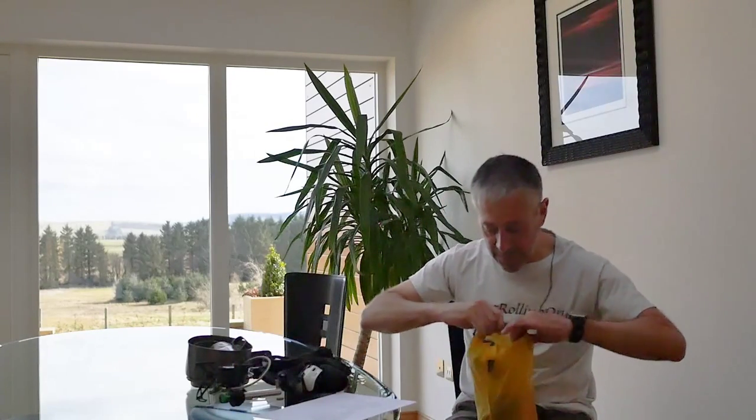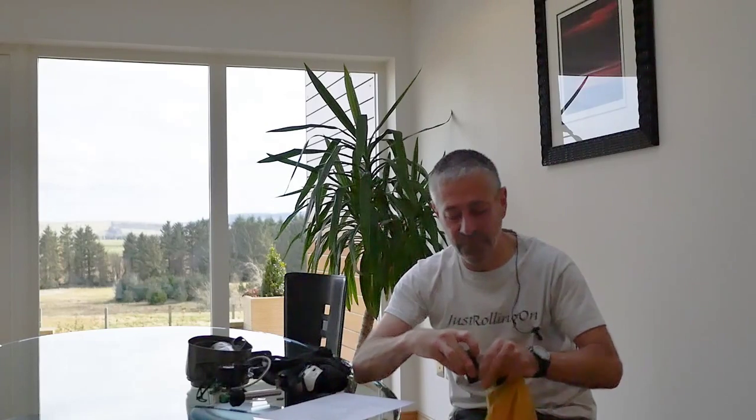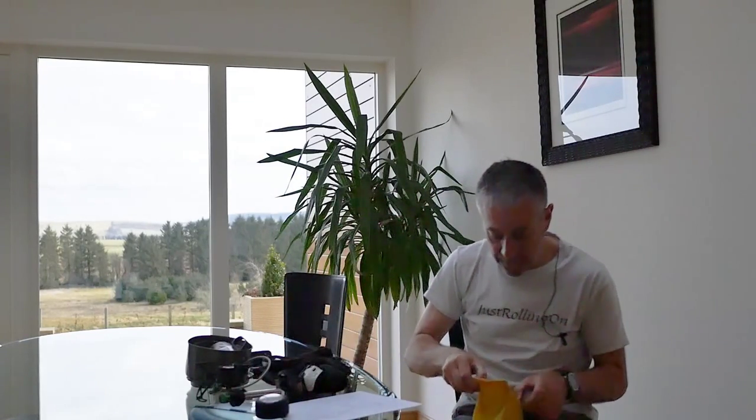Other bits and pieces we kept in here, really useful. These things are quite handy. You can get these in Homebase or whatever. Good little LED lights. They carry a couple of small batteries inside, and they have a small hook in the back. I used to use these inside the tent at night time, to save a bit of battery power in my head torch. Hang a couple of these inside the tent and the batteries would last forever. They work really well.